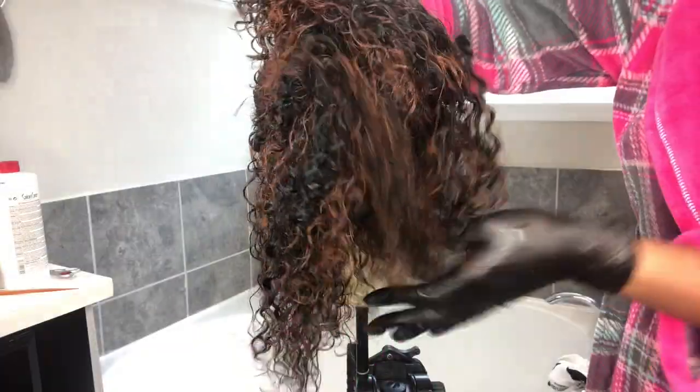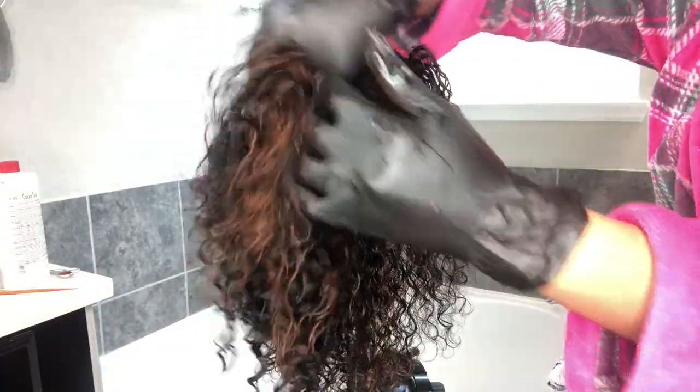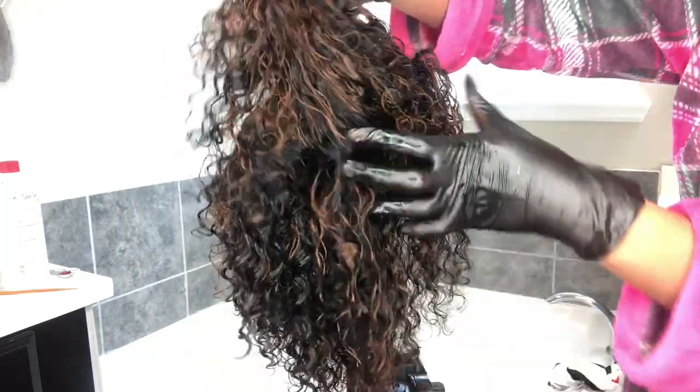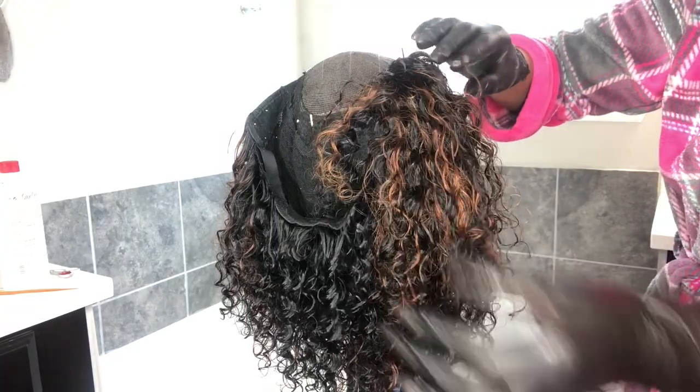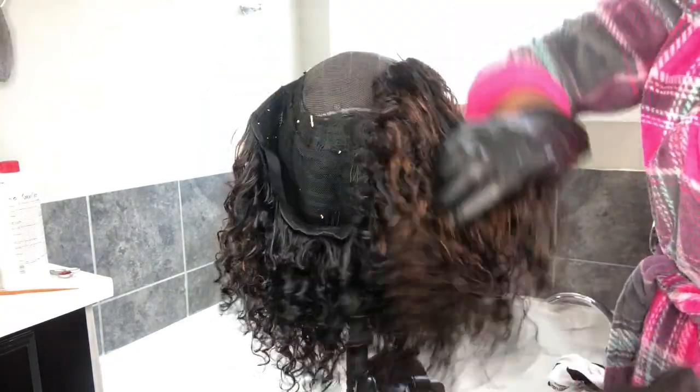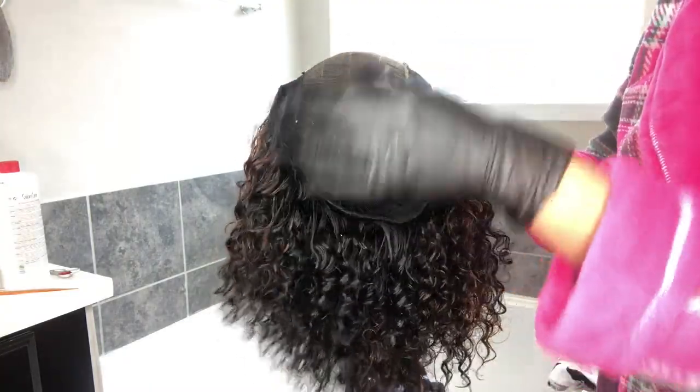I have this Kaleida Colors. This is the blue Kaleida Colors, with 30 volume cream developer. Then I have this frosting tipping cap. I used to use this all the time. This is like a little hook thing. I had to remember how to do it. This is what the color looks like. I only bleached it one time, so it didn't get really light. So it just has the natural dark brown color mixed with the reddish brown, I guess. I have it flipped upside down because I am about to bleach the knots.